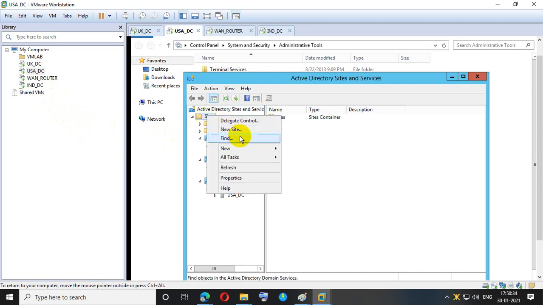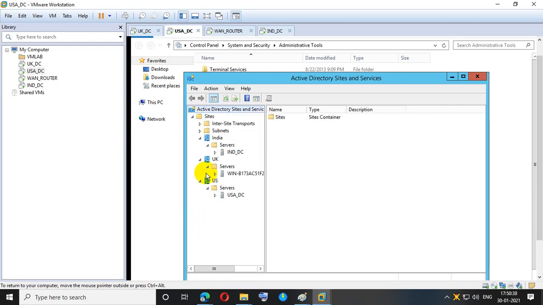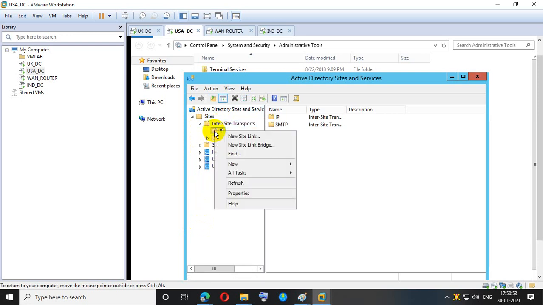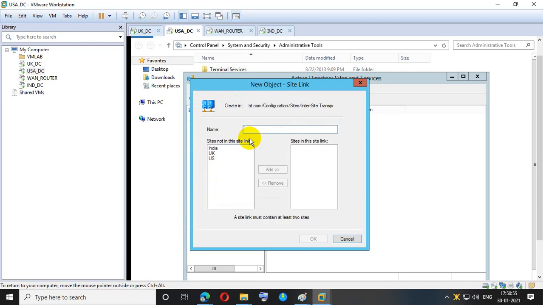From here there is an option called, okay, not like that. Just a minute. We're going to right click. No, this option, IP. Okay, new site link. Now in the new site link there are the options India, UK, US.